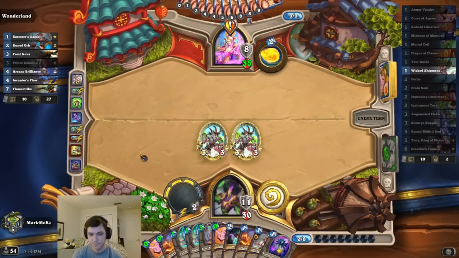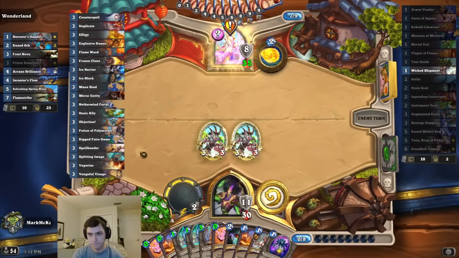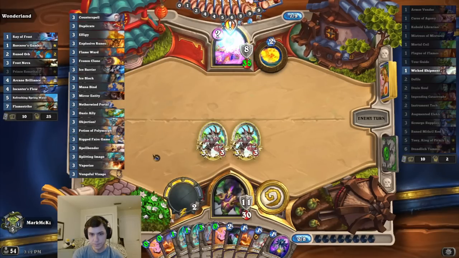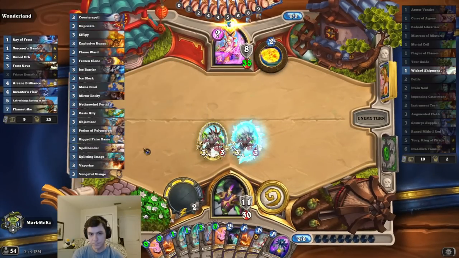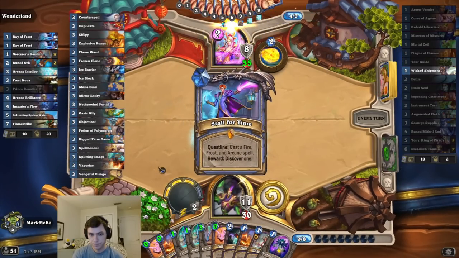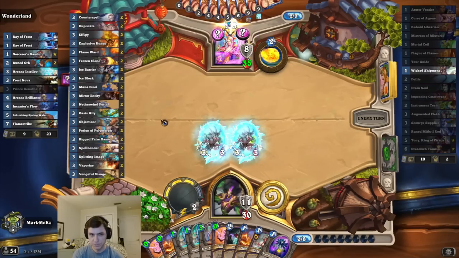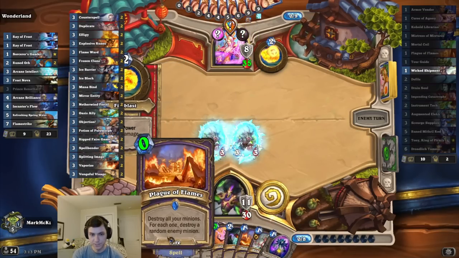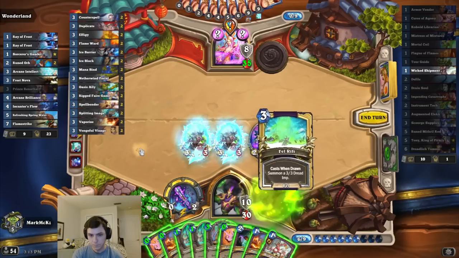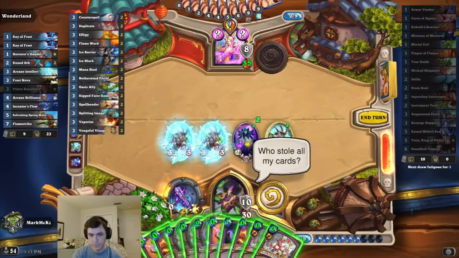They're dead next turn. I can test everything, doesn't matter. Sam is full. The secrets really shouldn't matter. I can test everything. I can play against Objection, Counterspell. It's all good. Side effects? No. Nope. Trust me. I'm almost out of cards. Who stole all my cards? I don't know, Tamsin. Who did it?